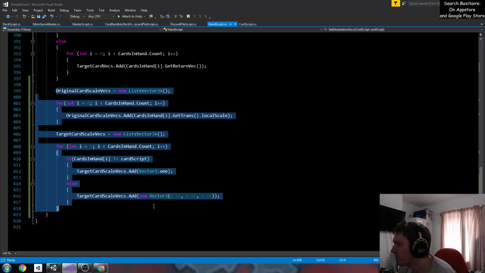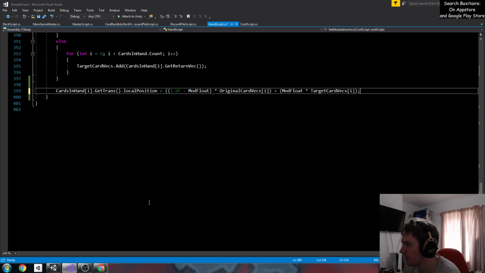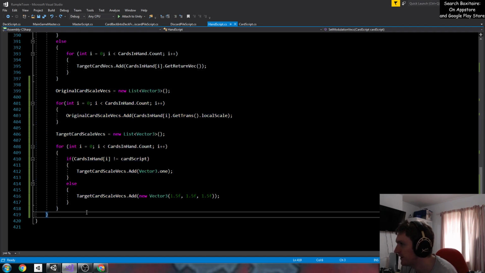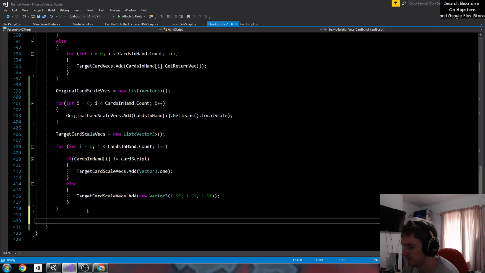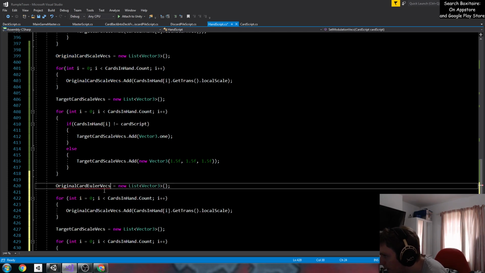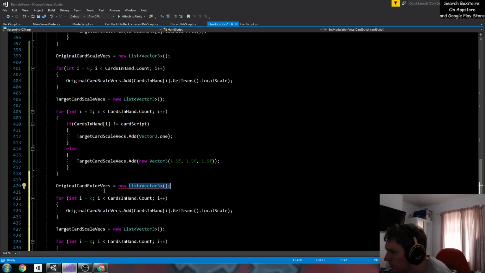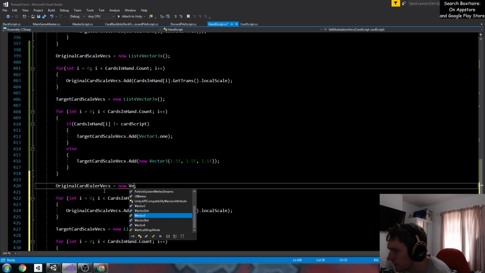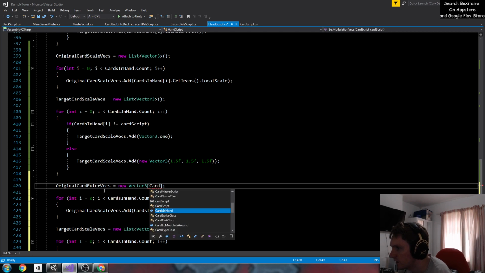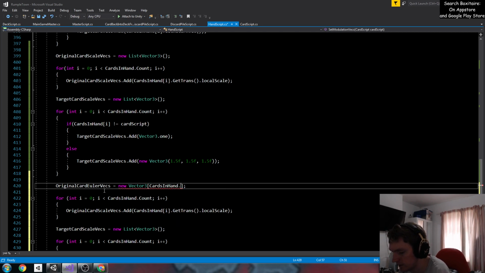You know what? Let's actually copy and paste this because Control Z. Okay, Control C. There we go. But I want to change it manually. So it's going to be original Euler vex equals new Vector3, cards in hand dot count. Okay, right.